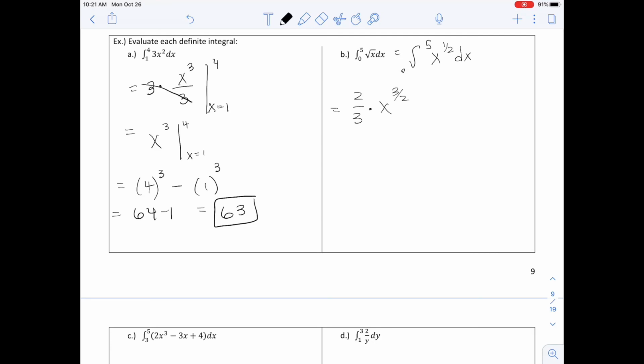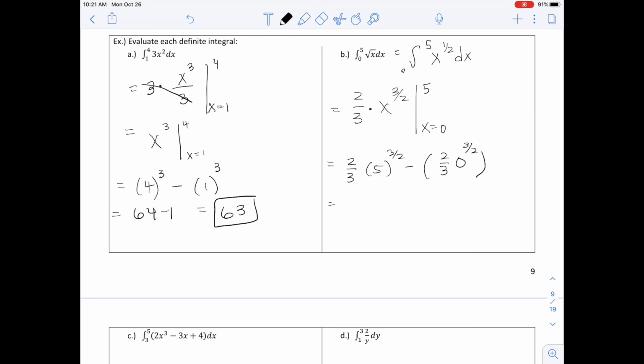Again, I'm not going to put the plus c because it's a definite integral, but I'm going to put x equals 0, which is my lower limit, up to 5, which is my upper limit. From here, I'm going to substitute in that upper limit of integration. And so I have 5 to the 3/2. If you want to rewrite this, you can, and I'll do that in a little bit. So I'm going to rewrite it as 5 to the 3/2 minus, and we have 2/3, 0 to the 3/2.